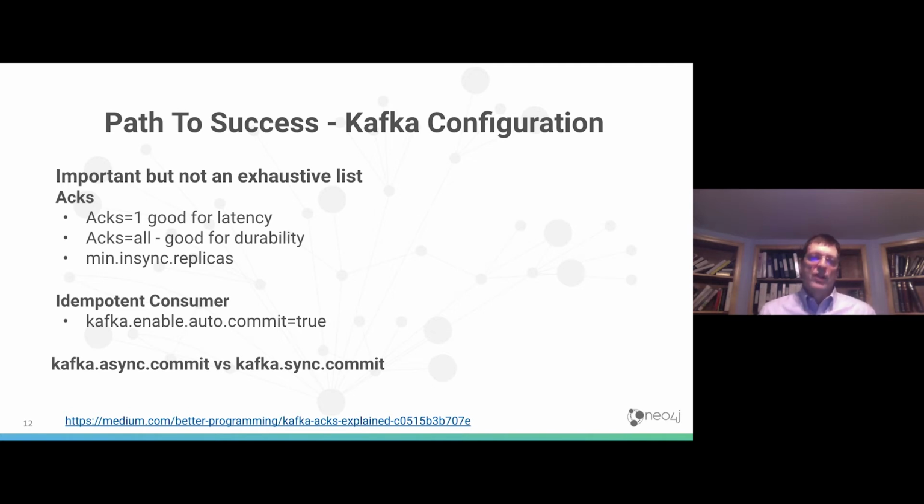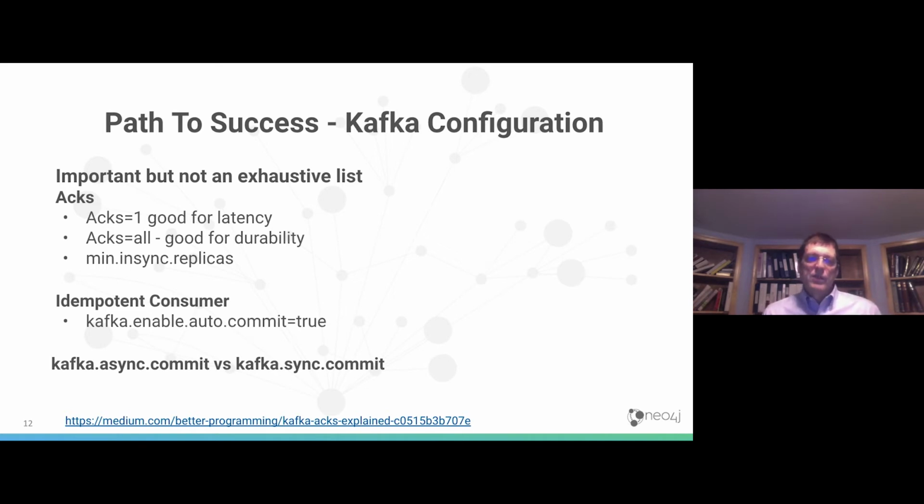If you want to make sure that all of your Kafka cluster members have the record, you can set it to all. It'll be good for durability. It's tied to the number of in-sync replicas. You can set it to 0 and it will just write. You get really good throughput, but there's no guarantee on the durability. So it's kind of that trade-off on how fast do I want to write data versus how comfortable I am and how much guarantee that I want that my data is being committed.